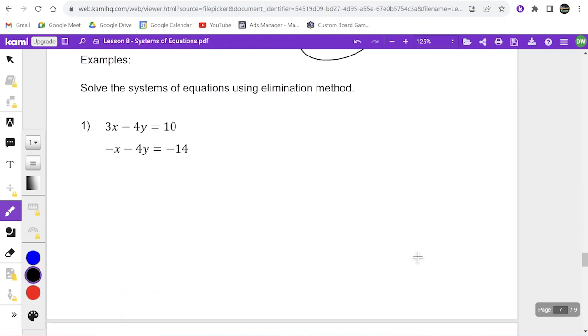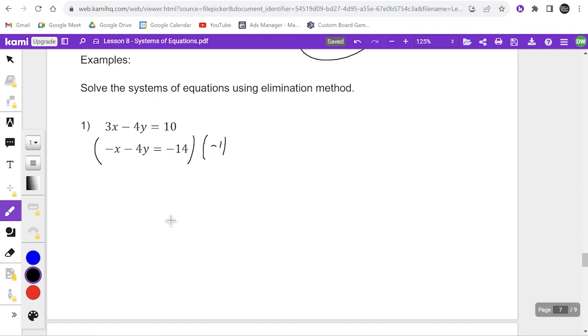Okay then. For the rest of today, we're going to be doing solve using elimination method. So for number 1, we have our choice. We can either cancel out the x's or cancel out the y's. Both, you can do both. Let me explain. If you want to cancel out the x's, for instance, you would multiply the bottom equation by 3, because that'll get it to cancel out. And if you want to get rid of the y's, you'd multiply either the top or the bottom by negative 1, and that'll cancel out the y's.